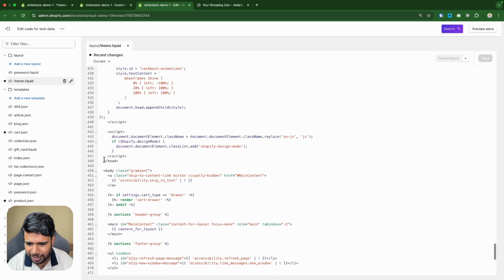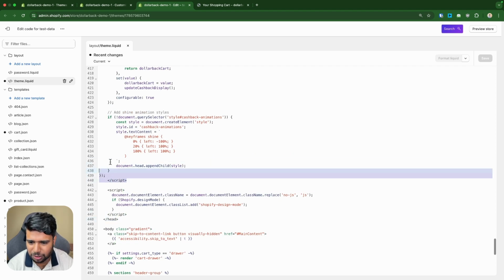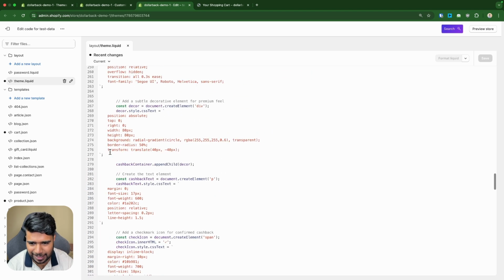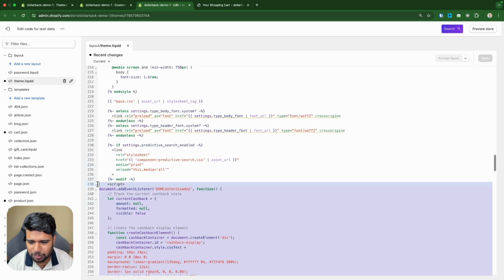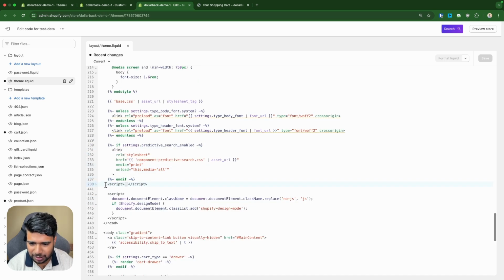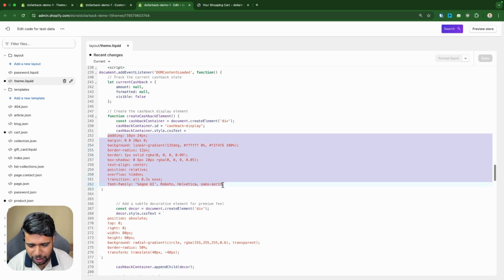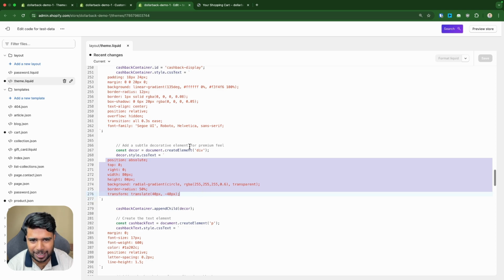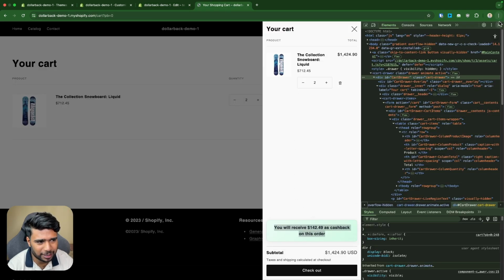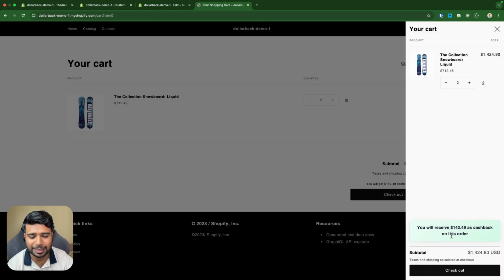Make sure that you add it before the head part of the script ends, and make sure it starts and ends with the script tag. That's how Shopify knows that this is a script that needs to run. It's a very simple script. You can customize it super heavily because all of the cashback classes are mentioned here, and you can add your own custom styling. I've styled it to be a little bit of a gradient. As you can see, it's a small green gradient-ish of sorts, but that's how you can easily style it for your own look and feel on your store.